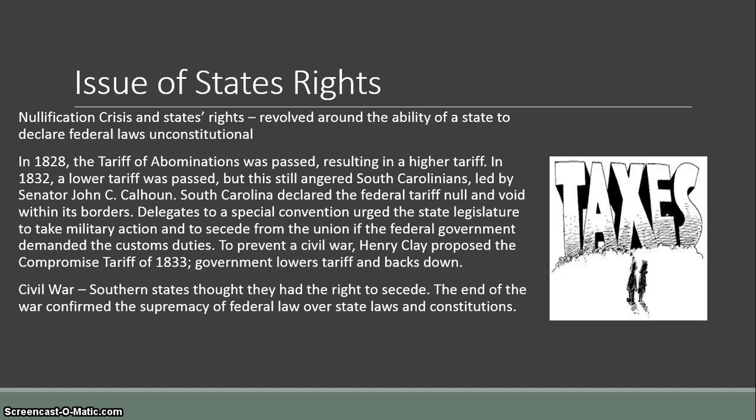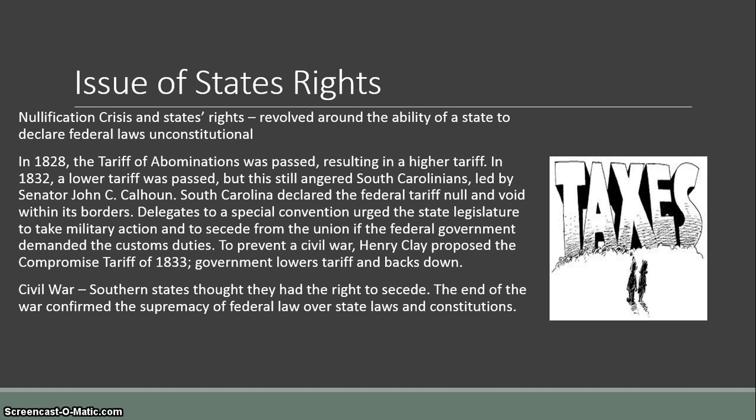So this is really tested. The first time it's tested is the nullification crisis. And remember from about 2 days ago, the nullification crisis revolves all around the ability of states to declare a law unconstitutional. Remember the law I was talking about? The federal government's making a law to tax everyone who says y'all. I'm sitting in Austin. I don't like that because I say y'all a lot. So me being my country self, we're gonna stand up and say, "Hey, stop it." But this didn't go well for the first person who tried it.